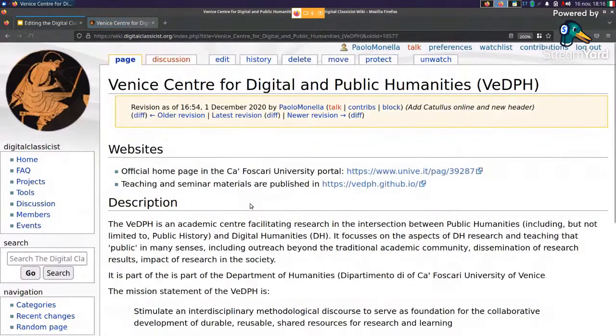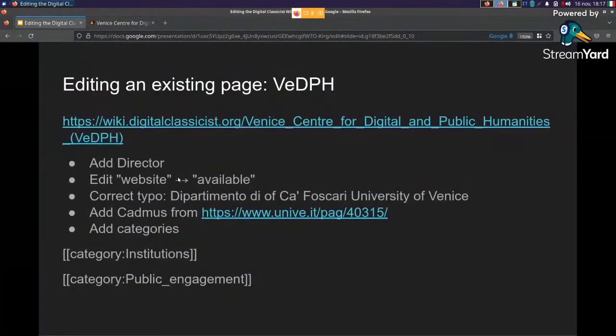I can look at the old version, before all the things that I just did in front of your eyes, and I can restore the page, revert the page to that version. So nothing that you do is forever. Yes, it stays forever in the history of the page, but it can be reversed at any time.